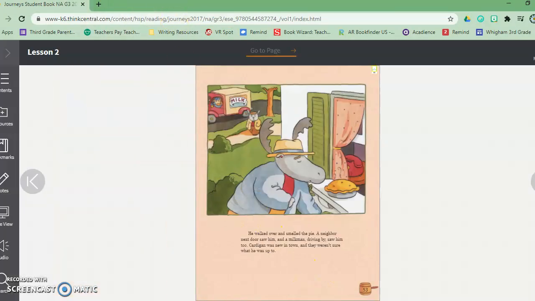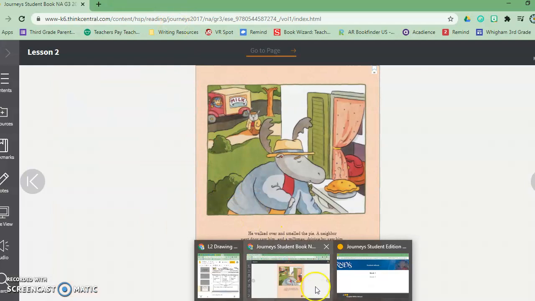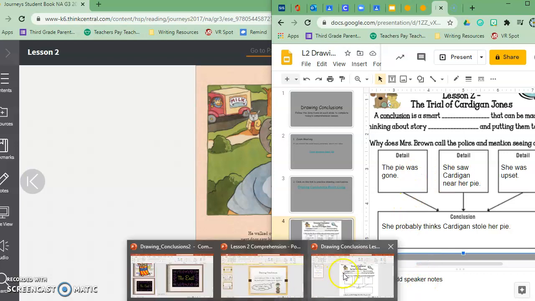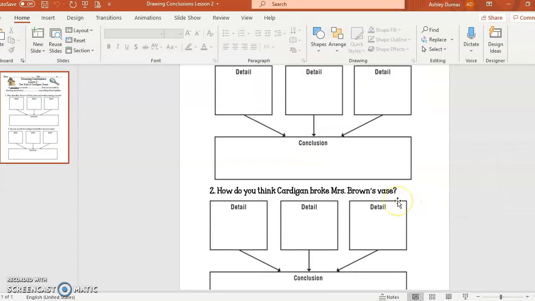Actually, you know what? I will probably just put it in your Things to Do for you. That might be a little bit easier. All right, so when you go to Think Central, go to your Things to Do. And then you are going to do another one of these questions, but on your own. I will leave this one as an example. I'll leave it in your Google Slides. And then on the next Google slide, you're going to answer this question number 2.